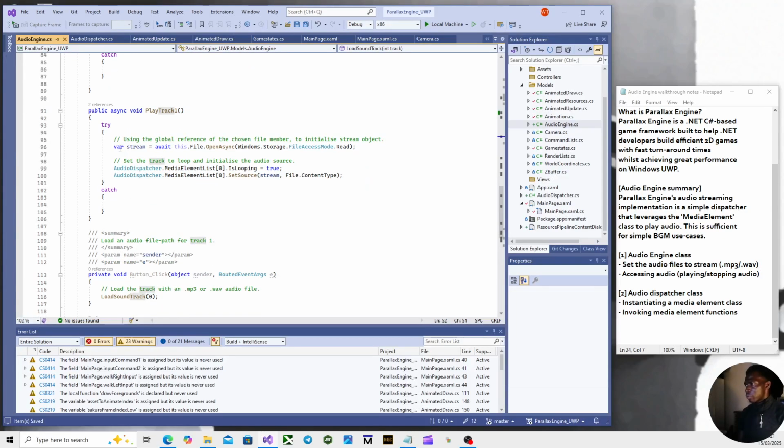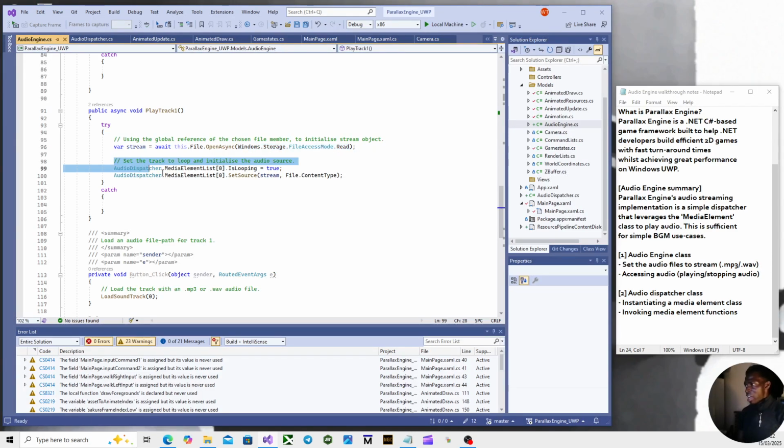Playing track, quite simple. A few lines of code. So what we're doing, we're setting var stream. So another var type, we're going to declare a variable called stream. Instantiate stream. We're going to call the await keyword. I've used the file OpenAsync function, and I've set again as a parameter this read flag in the file access mode enumerated list. As you can see, Windows storage file access mode dot read.